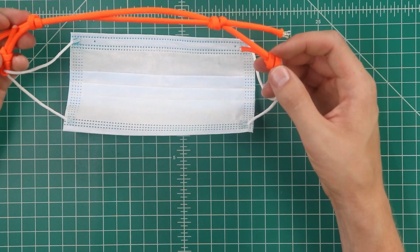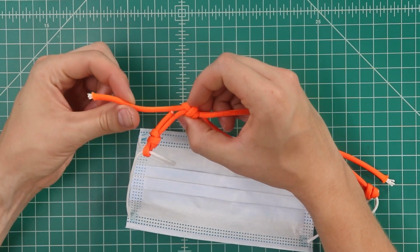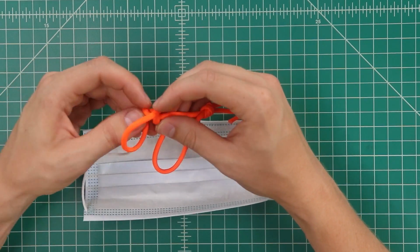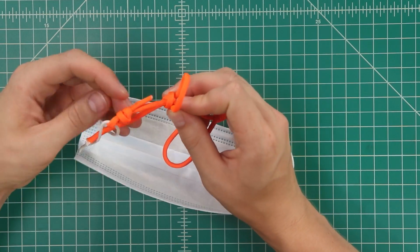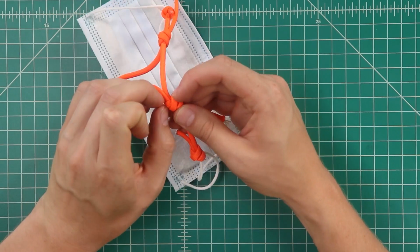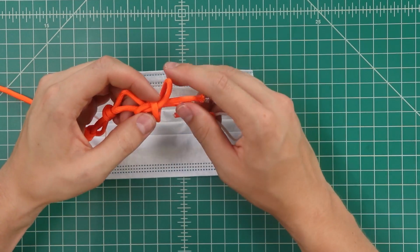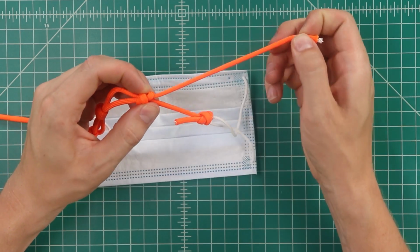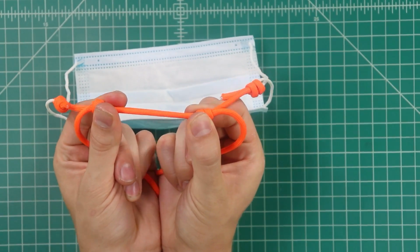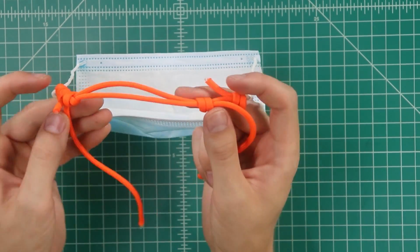So to make our total orange strap tighter or shorter, we want to feed the cord through each knot so that more comes out this free end. There's no set length for this. You just kind of have to go by the size of your own head and what's comfortable for you. You're going to want your mask tight enough so that when you slide it shorter by pulling those knots apart, it brings the elastic cord off your ears. So mine is where I want it to be now, so I'm going to go ahead and trim my ends.